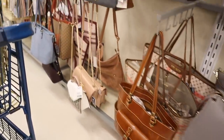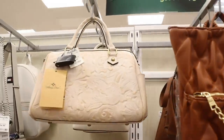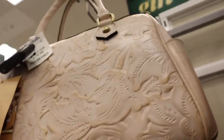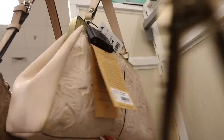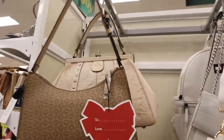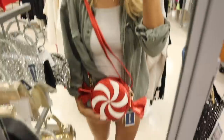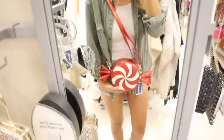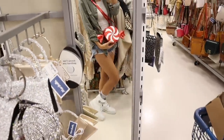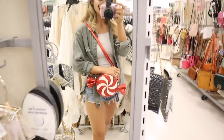We have three holiday purses in the cart so far. Let's check out the actual purse section. There's Patricia Nash — a style we haven't seen before, priced at $80. And this one with gold studs is absolutely stunning for $100. Let's look in the mirror — this glitter purse is so pretty. Whenever the light hits it, it just sparkles. I don't have a purse like this for the holiday season, and it's only $20.